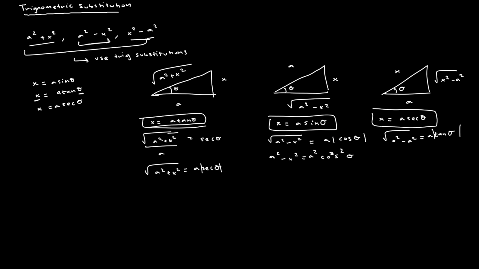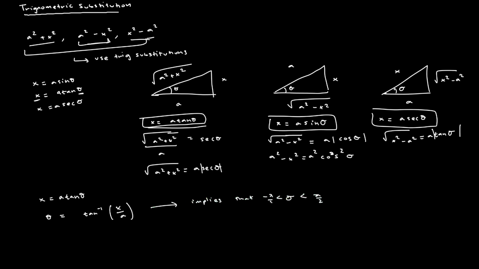And before we see concrete examples, one thing that we need to keep in mind about the trig substitutions is, let's just say we have x is equal to a tangent theta, and that's our substitution. This requires that theta is equal to tan inverse of x over a, and therefore the domain of theta, that implies that theta is between pi over 2 and negative pi over 2.